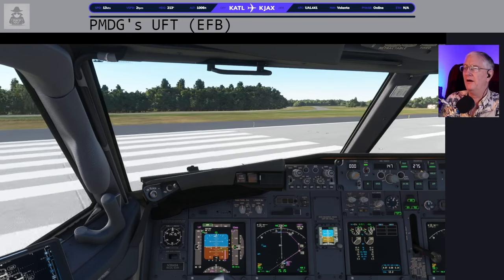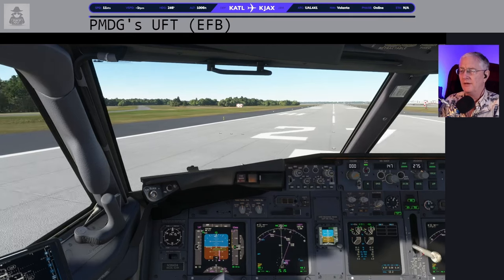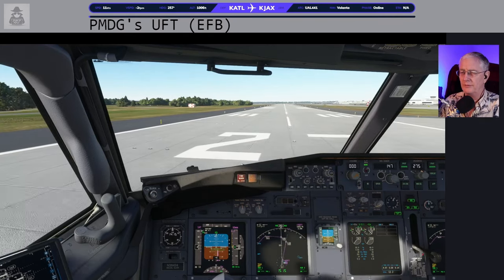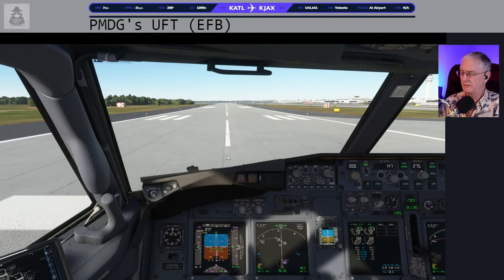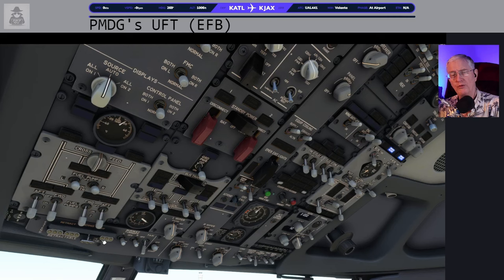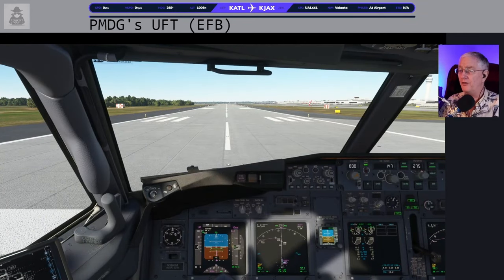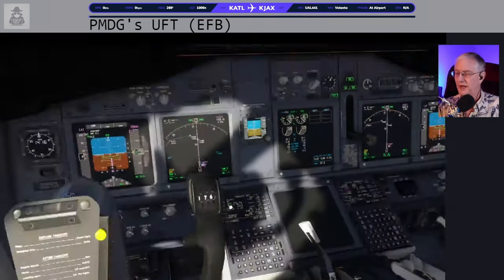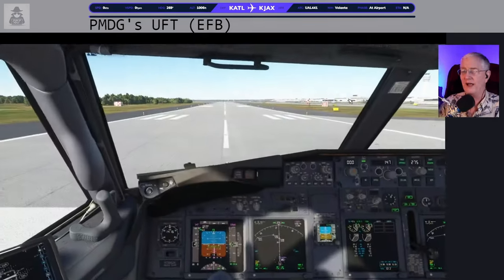Coming out here, we have fixed and retractable landing lights. At night I light up the airplane like a Christmas tree. At takeoff I'll turn on my fixed landing lights. One last cabin call — and it's flying time. Clear for takeoff, RNAV2. Where is our RNAV? On the legs page — RNAV SLAW. My throttles I'm going to manually advance to 40%, then at 40% engage autothrust. There's autothrust engaged. Hands on the throttles until V1.